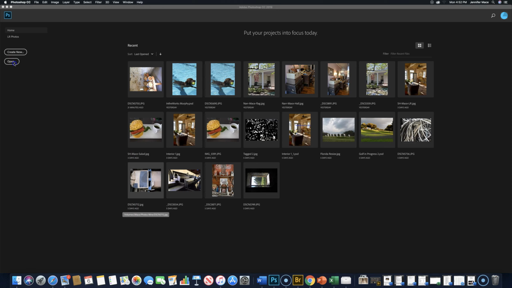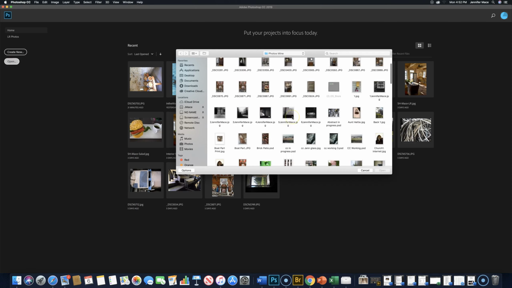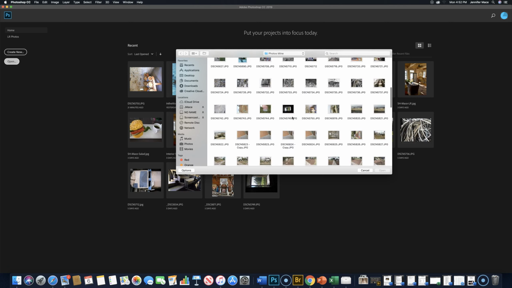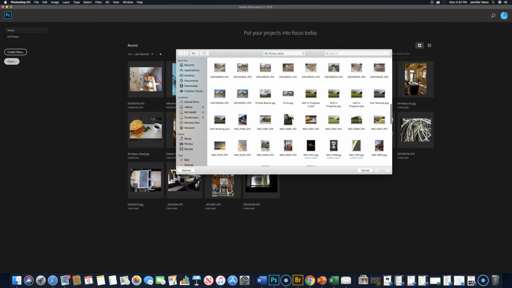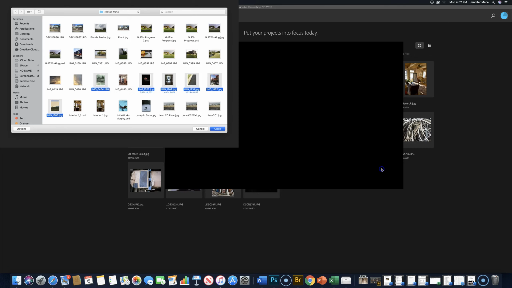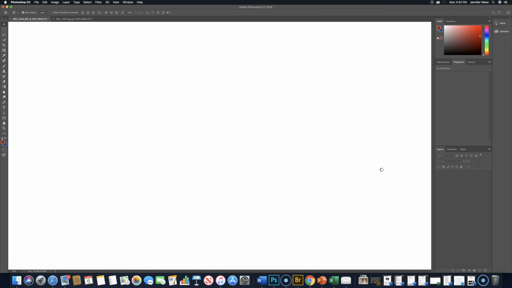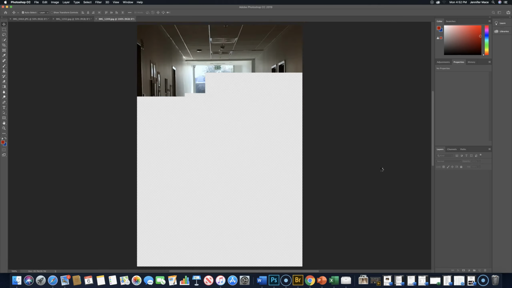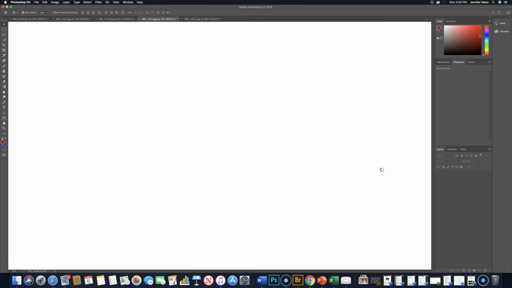All right, so I'm going to open up some images that I feel like have dramatic lighting. Remember, it doesn't really matter what you photograph. You're just really thinking about the quality of the light and the shadows and those kinds of things. So I'm going to open up these several images and we'll take a look. And we'll try to make them look as good as possible.